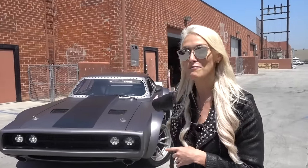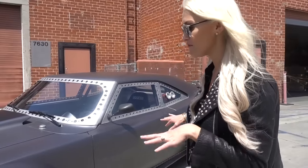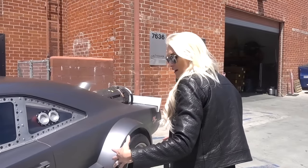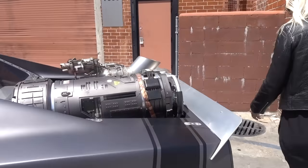I'm in Los Angeles. I'm actually at the place where they made the cars from the Fast and Furious extremely successful franchise, and there's one of them right behind me here. This is the Ice Charger. It was used in Fast and Furious 8 by Vin Diesel. And I just want to show you around. This is the actual car that was driven. How amazing.